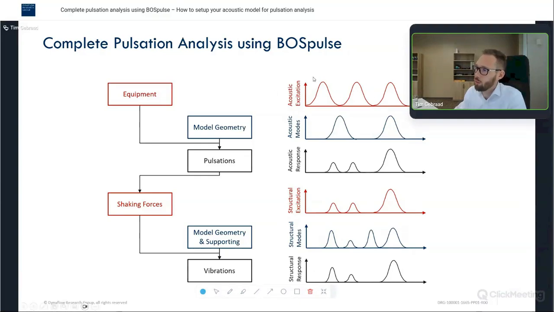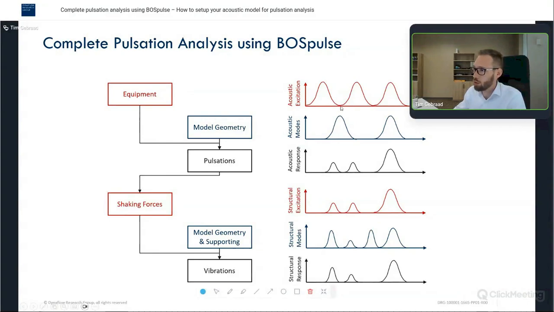So for instance, at 1 times the driving frequency, 2 times, we call these harmonics, 3 times. And then your model geometry is going to have inherently some acoustic modes. And these are modes where, for instance, you can expect standing waves between some points in your system. And those can interact with each other. So the acoustic excitation can couple with some of these acoustic natural modes if they're close in frequency, and that will lead to an acoustic response.